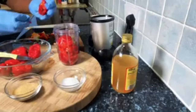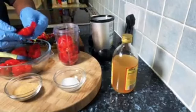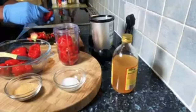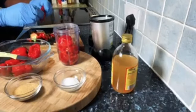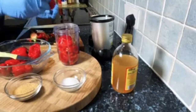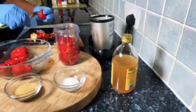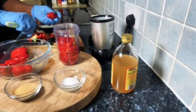All right, you might ask, Chef Ricardo, why are you just stirring these peppers? Now, when you're living in a foreign country, you know what happens, guys? If you're far away from the market, you need to get your ingredients and freeze them. So basically, I have tons of pepper in my freezer, and I decided to use up some of them to make that beautiful hot pepper sauce for you today. So don't feel any way when you see I'm doing this, all right? If you can get some fresh pepper, you can get it and use it.